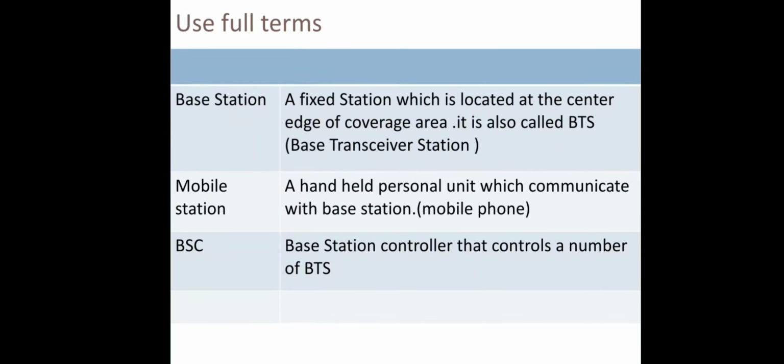Useful terms: base station, a fixed station located at the center or edge of the coverage area. It is also called the BTS, base transceiver station. Mobile station, a handheld personal unit which communicates with the base station, also called MS. Our mobile instrument is called the mobile station. BSC, base station controller, controls a number of BTS.